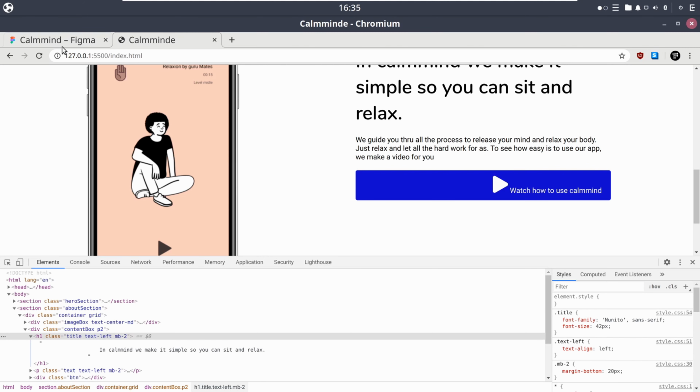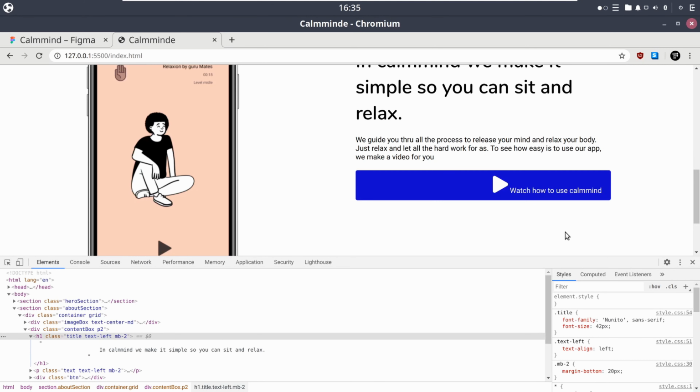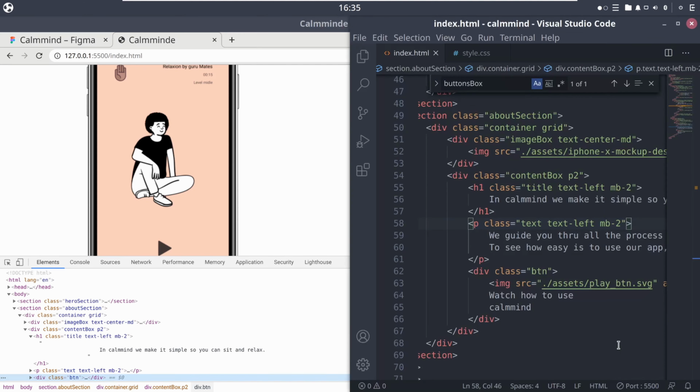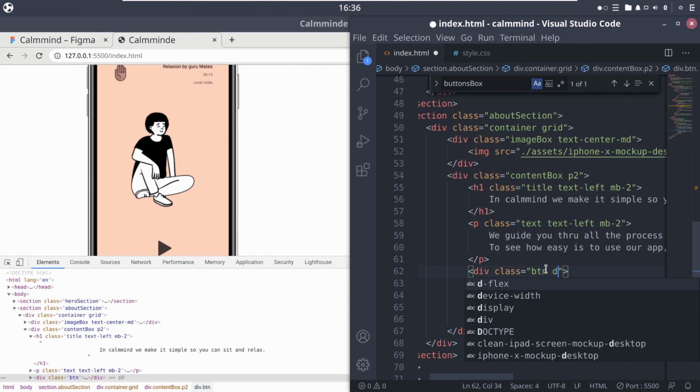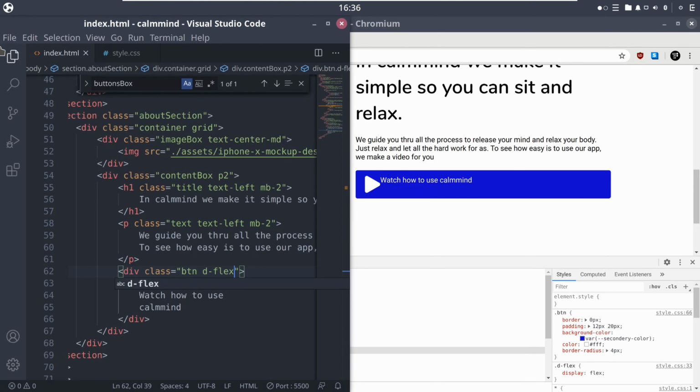Then let's style our button a little bit. So for the button, what we want first of all is a text. We want it to be two lines, and we want it to be centered. Then the play button we want to be on the left. So how can we manage this? Let's say first of all, why not make this display flex? That's the button, and the button has a border and doesn't have any display. So if we go in the button and we say flex, it's going to move this window here to the left so we can see the button.